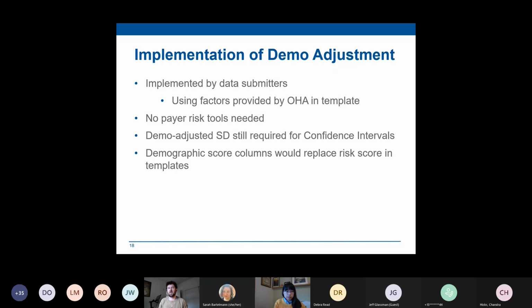Yeah, that makes sense. I think it'd be a monthly snapshot of age, and we can add some detail to our manual or our FAQ to get that. If a monthly snapshot of age where you can apply those factors monthly is burdensome, that's something we would need to hear about from you. But I think applying it at the member month level would be our expectation. That's helpful. Thank you.